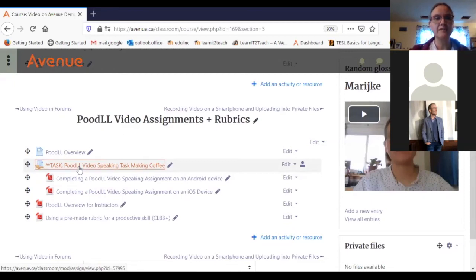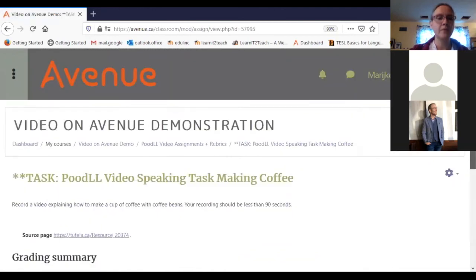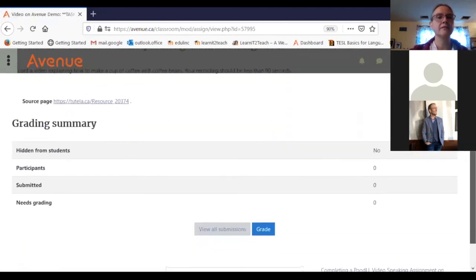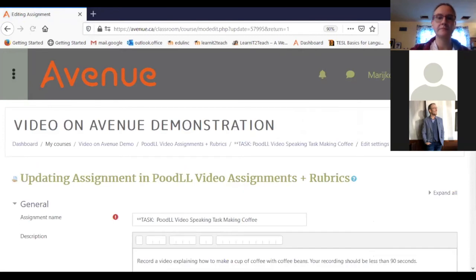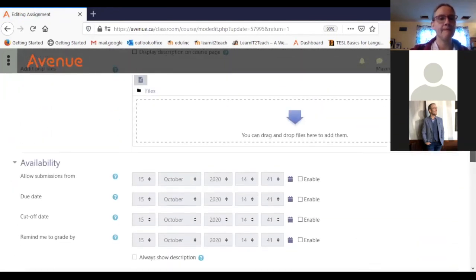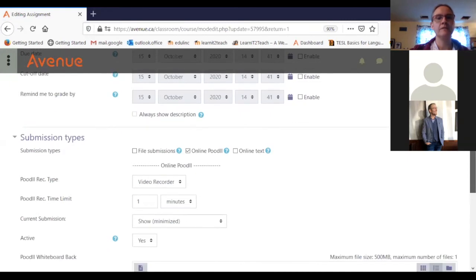So when you create the assignment, when you set it up, this one's already, I have to go to the editing. So I'm going to say for submission types, I only want to have an online Poodle. So that means that students are going to record their video using the Poodle plugin on Avenue. And the time limit is going to be 1 minute.